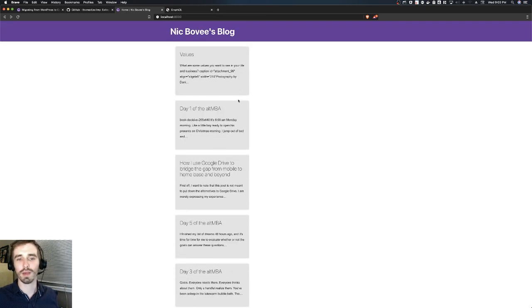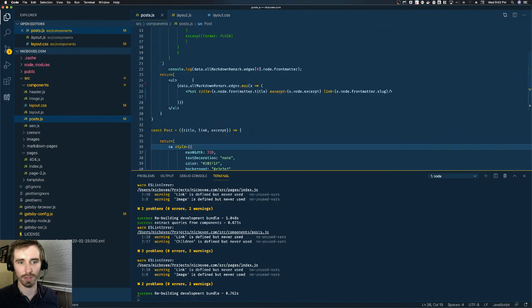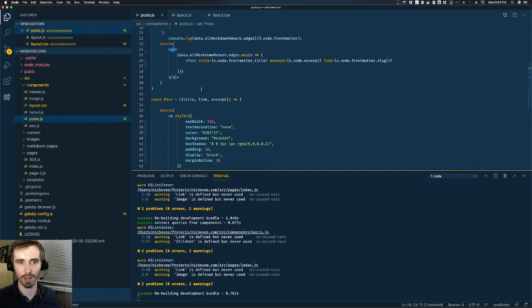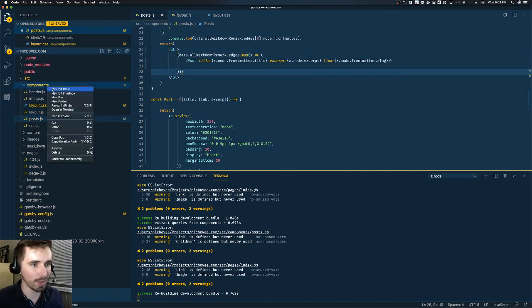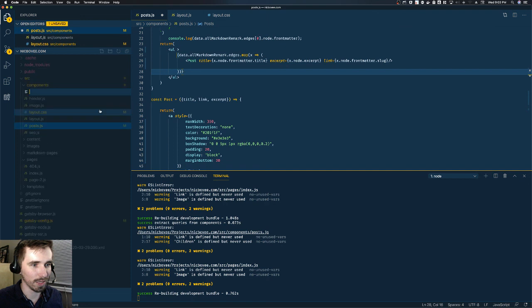Okay, I think what I want to try to do is get these guys to go into columns. So the outermost container, which is this UL, needs to have some styles added to it. And I might as well just go ahead and create a post CSS at this point because we're getting crazy with this.